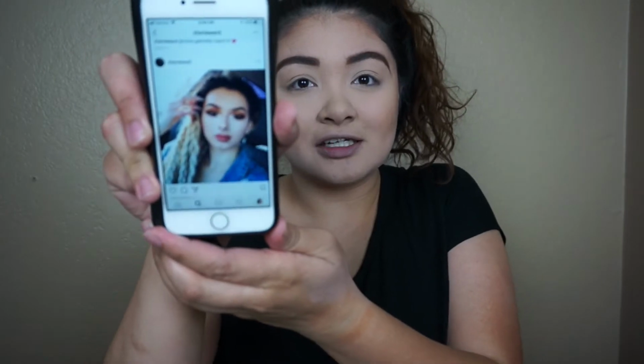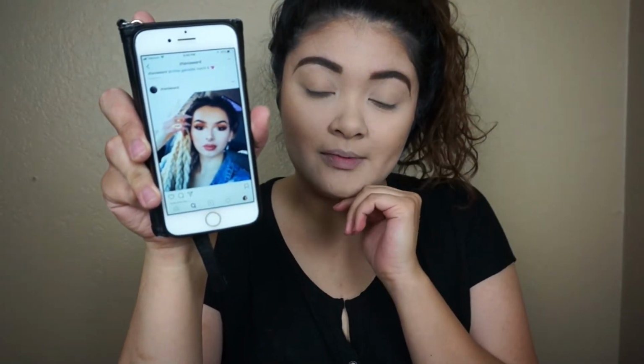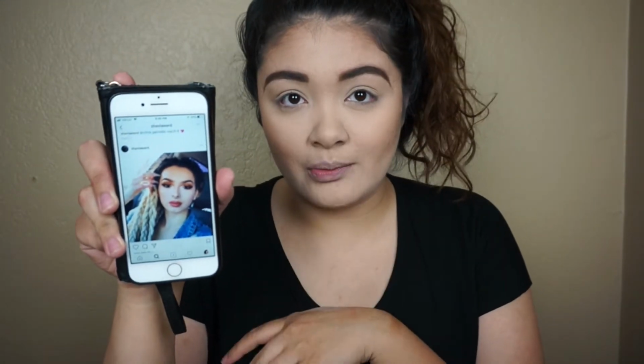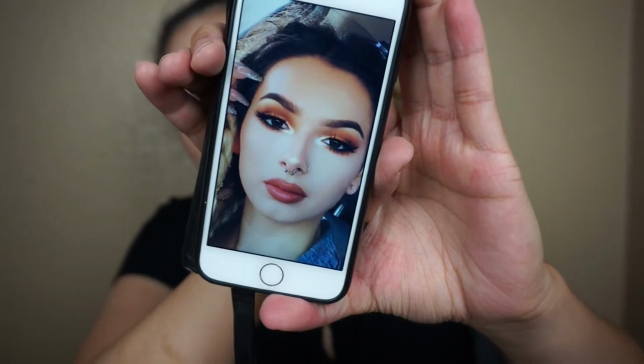So this is what she looks like, super pretty. Sometimes she does do her own makeup and I'm in love with her makeup. Super cute. But yeah, she has this look that I want to try to go for today. She kind of has a brown smoky eye. It looks like she has a little bit of gold in the inner corner, and then in the tear duct she has a blinding tear duct highlight. So yeah, that's the look I want to go for.